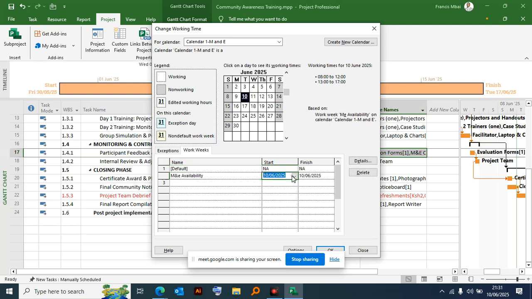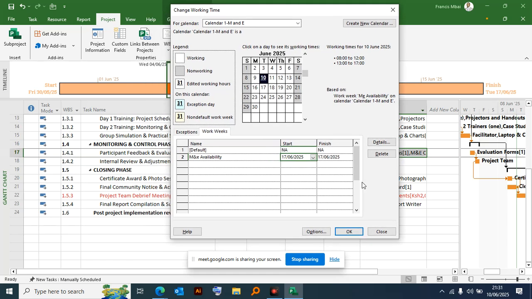So we want to select the date. Once we select the date, we can say that the M&E will be available on the 17th. Then we try to hit OK, because the duration for that activity is just a day.